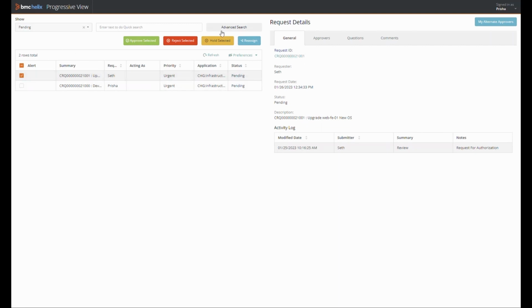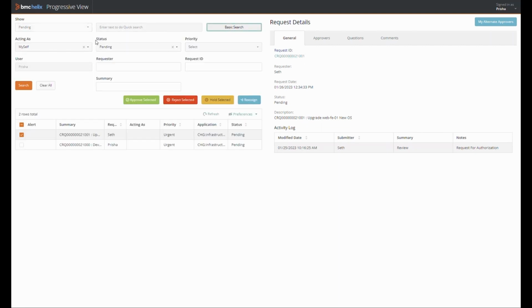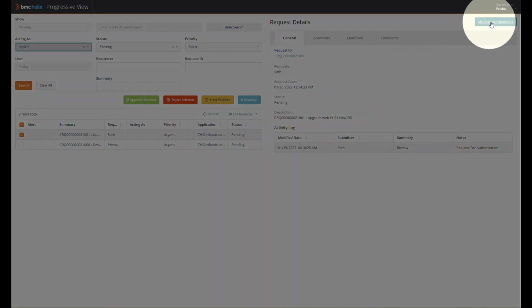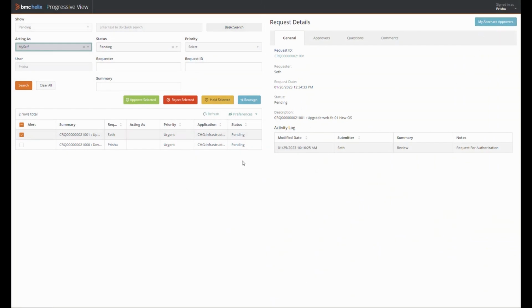An advanced search function is also available, which can be used to refine the search for specific change requests. Likewise, provided you have the appropriate permissions, you can extend the search to change requests for which you do not have the primary approver role. A special comfort gain is the possibility to define the alternates via the button My Alternate Approvers in the upper right corner without having to enter via other masks.